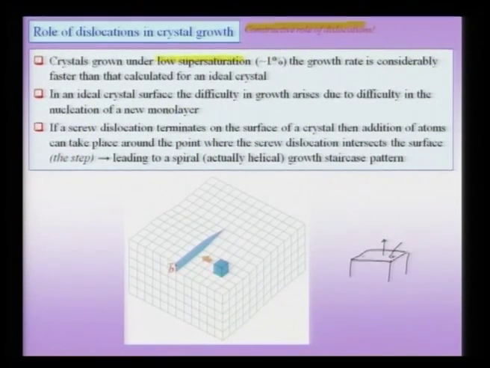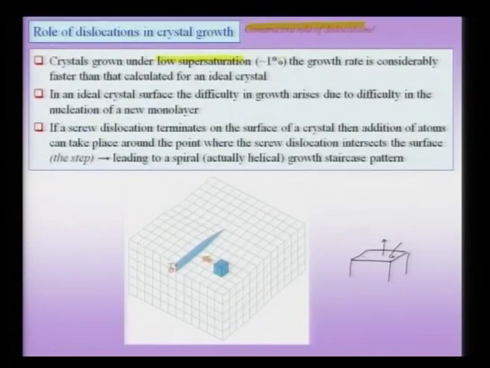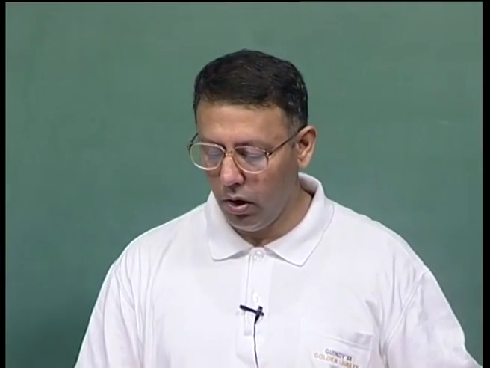So, therefore, there was a need for a different kind of mechanism which actually can lead to a growth rate which is commensurate with the experimental values, and the model proposed by Frank was this model which is shown in the figure, wherein you assume that a screw dislocation is terminating on the surface, and we just tilted a picture which we saw before. And now, if an adatom, shown in this picture in blue, tries to come and stick to this surface, then it has preferential sites. For instance, suppose it wants to stick here, then this site is no different from this site, and it will freely diffuse from this side to that side. And so, you face the problem of what you might call the 2-dimensional analog of the 3-dimensional nucleation problem. So, you have to nucleate a surface step on this surface, or a disk for that matter.